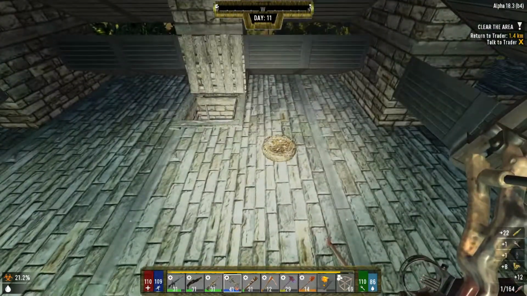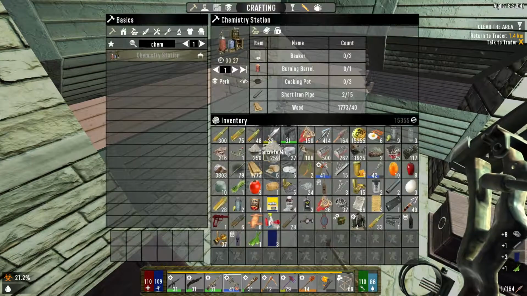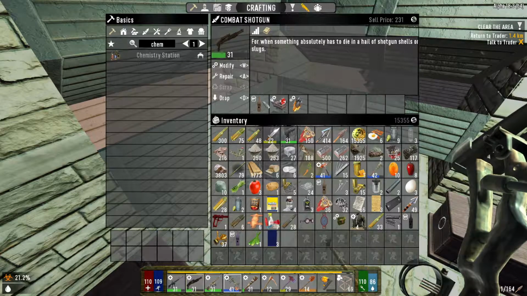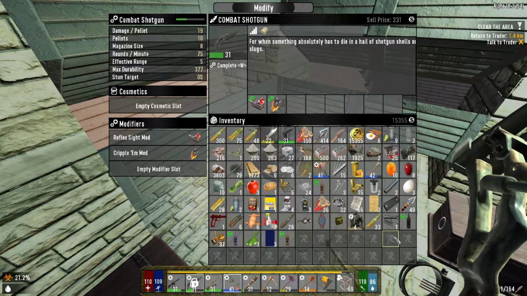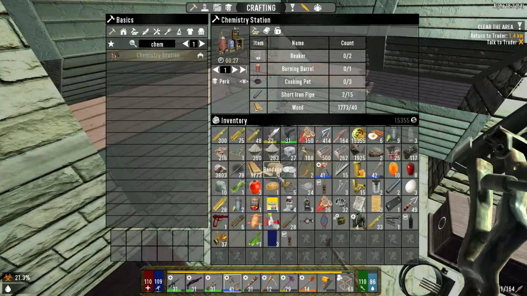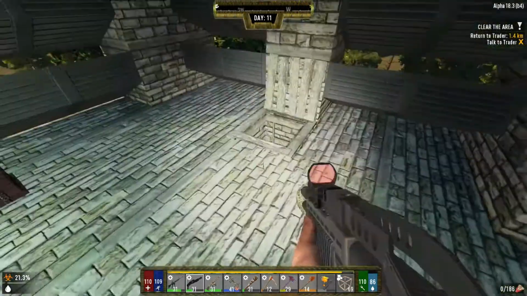Nice, I'm actually gonna put that purple ammo on that shotgun. Yeah, my combat shotgun. We're gonna modify. We're gonna put purple ammo. What is that? Oh, steel ammo. Purple. Where is it? There it is. There we go. I have a purple shotgun. What does it look like? Eh, it doesn't look purple. Oh well, looks good enough.